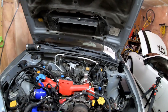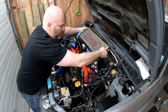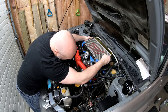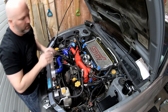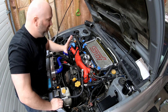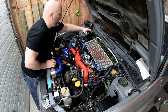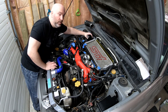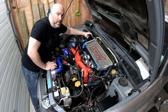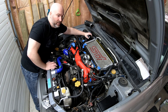Put the intercooler in here and just check to make sure everything fits. So we're going to mock this up — mounting it right about there. She sits roughly there. I have one more bracket to put on this side; when we pulled the plenum I took that off for space but we'll get to that. The blow off valve is about the right position. This gives us a good idea where the catch can is going to go. I want it close enough to the PCV valve so it has a pretty good line and then back to the intake. I'll cut to a shot of what the inside of the coupler between the turbo and the inlet looks like without the catch can, so you'll see why I want to put this in.